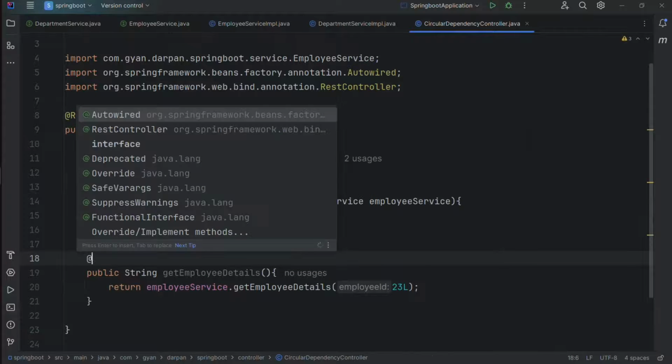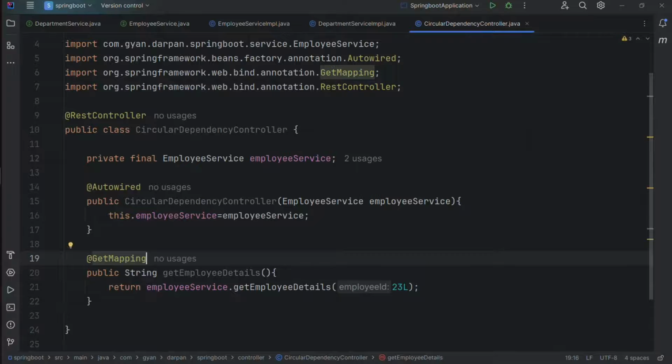Annotate this method with @GetMapping and specify the path as /circular/dependency/employee/details. Let's start our Spring Boot application now.